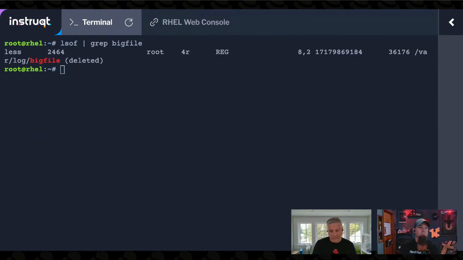The less command has this file open. It's process ID 2464. Then we get some information about where it's stored and how big it is, and then it's var log big file and it's been deleted. So if I want to actually delete this file, I will kill process 2464.